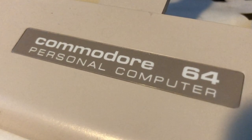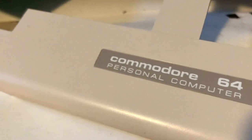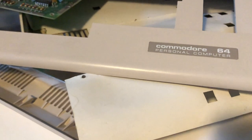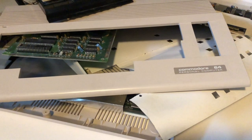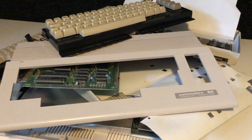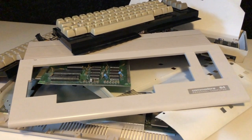I promised you a pile of them, and here they are. The world famous, record-breaking platform still thriving today, the Commodore 64. Now these are all donor machines, so they have given their parts away to save the life of others, and it's time to pay back.